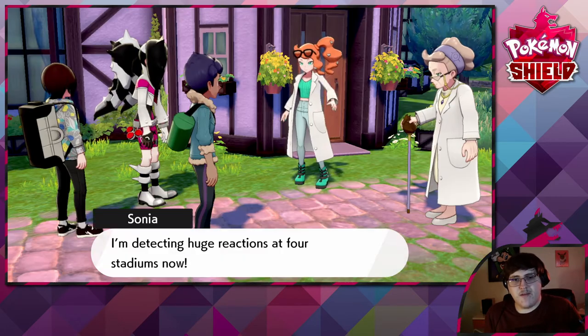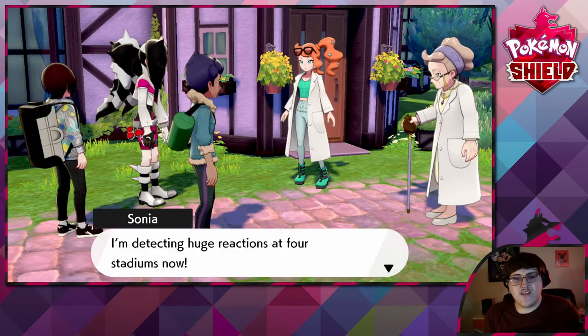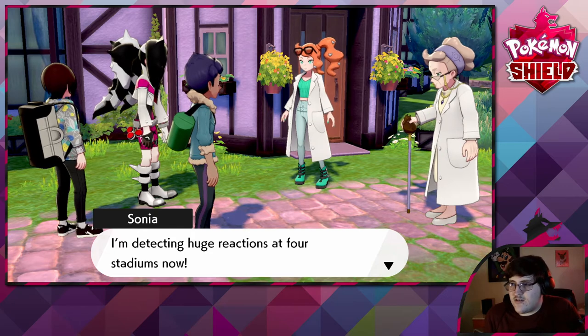Leon, look at your town map. I'm detecting a huge reaction at four stadiums now. 2 + 1 + 4 = 7? That means the last one's gonna be a dragon type.